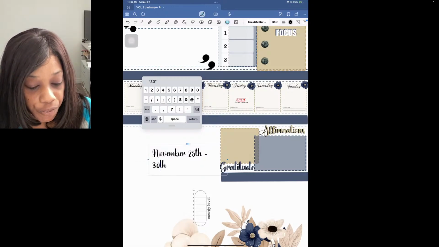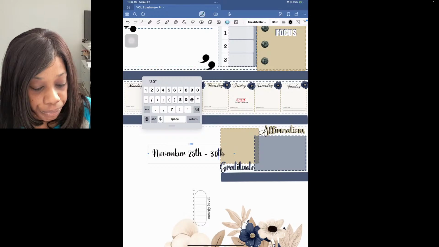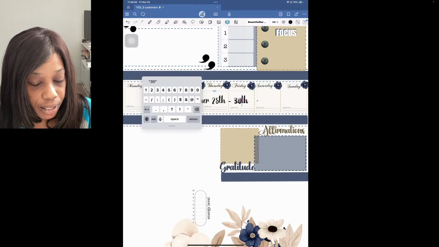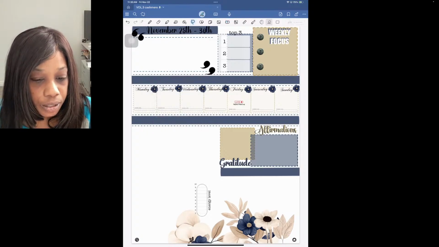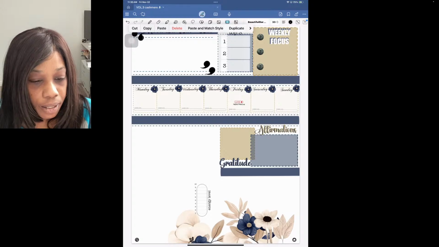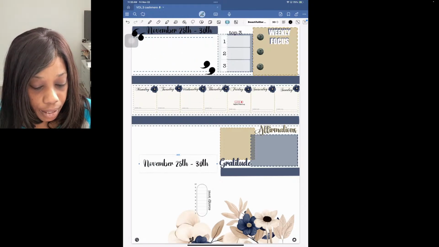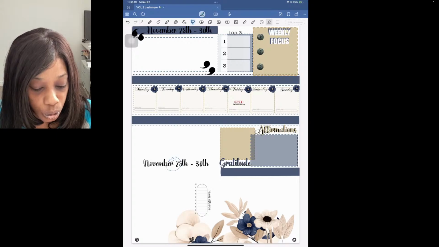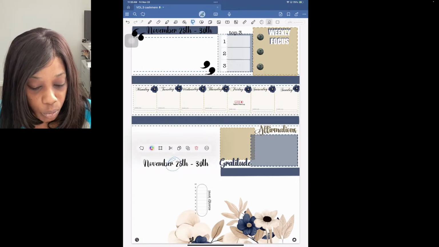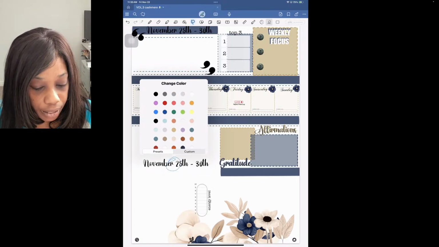I am fond of having my, let's duplicate it, and then grab it. We'll take our lasso tool and we will change the color of it.